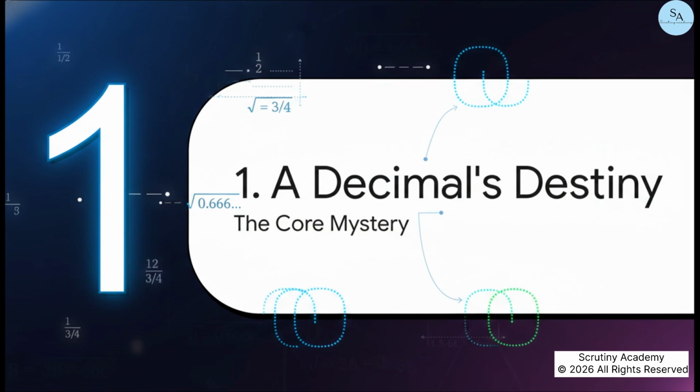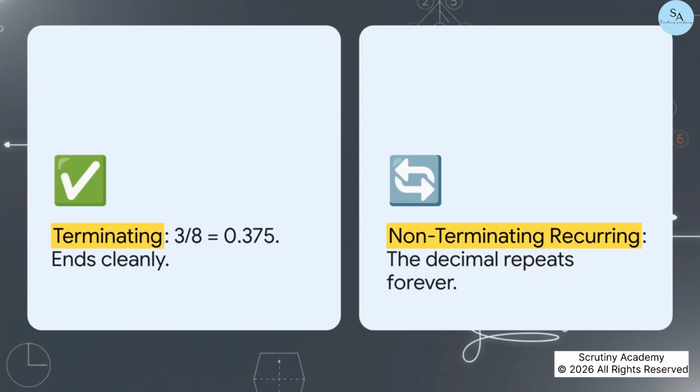All right, so every rational number, which is just a fancy way of saying a fraction, has a decimal destiny. It's either going to terminate, which means it stops, or it's going to be non-terminating, but repeat in a nice, neat pattern. The real question is, why? Just look at these two right here. On the left, you've got 3 divided by 8. It gives us a perfect, clean 0.375. It's finished. But on the right, 1 divided by 3 gives us 0.333, and that little 3 just goes on for infinity. So you've got two totally different fates from two pretty simple fractions.